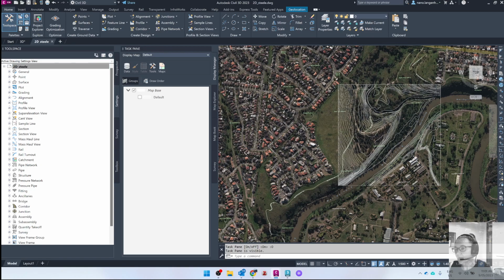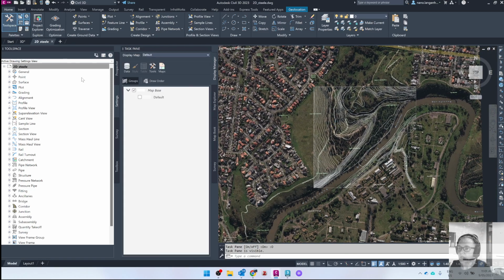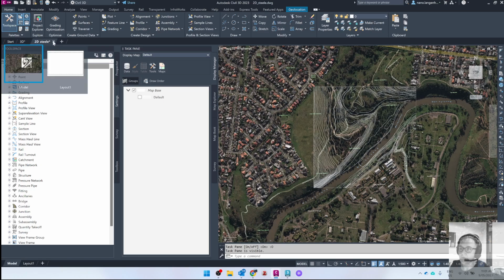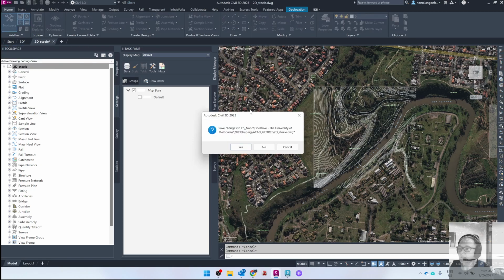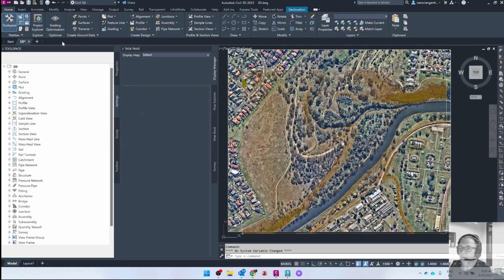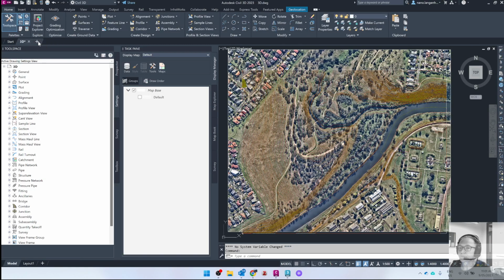Now the map workspace allows us to do a bunch of pretty interesting things. But what we're going to do is actually make a 3D drawing from this 2D drawing. So I can close this 2D drawing. Yes. And I can make myself a new one.